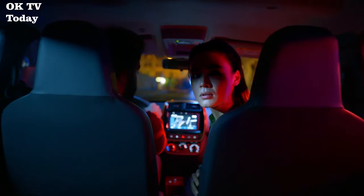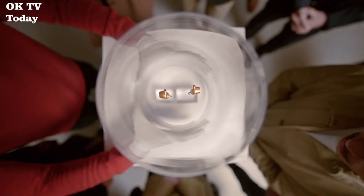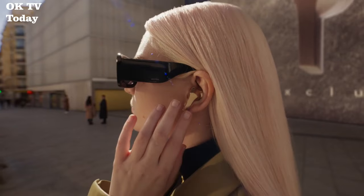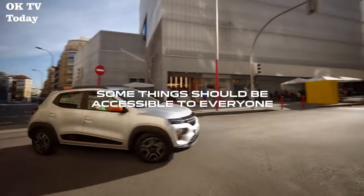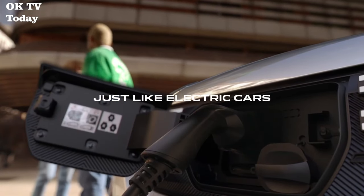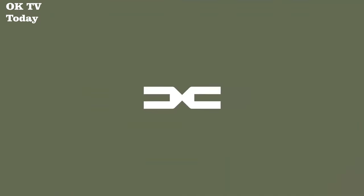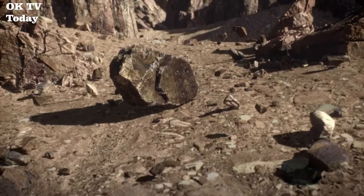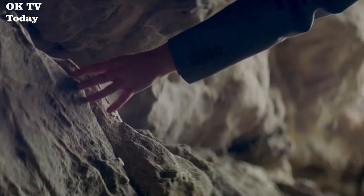UK Dacia Springs will feature the brand's new corporate identity, with the letters D and C chain-linked across the grille. With 150 mm of ground clearance, the Spring has a touch of Dacia's tough terrain capability and stands 1,510 mm high, but at 3,730 mm long it's seriously compact. Inside, the Spring offers reasonable space for a city car, with 23 liters of storage space up front and a 300-liter boot capacity that doubles with the seats folded.